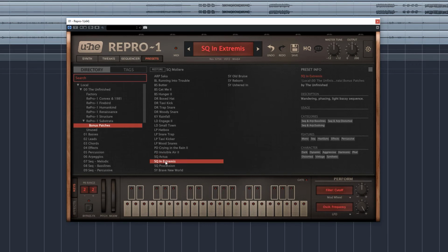And there's some sequences as well. And then we've got some more synthy weirdness. So a brassy harmonic stab kind of thing. Lots of reverb and echo.